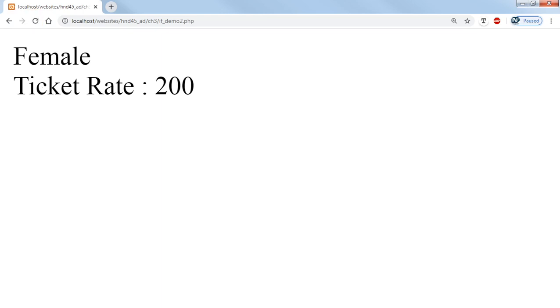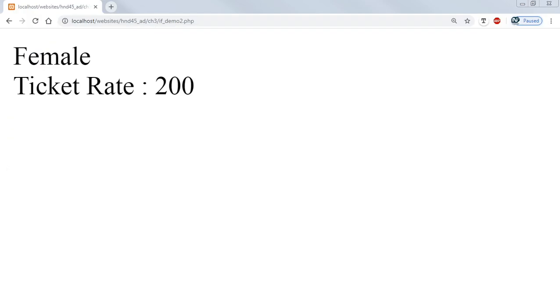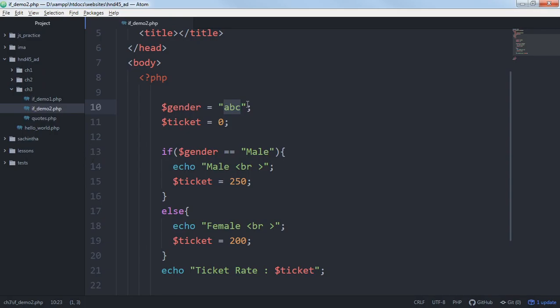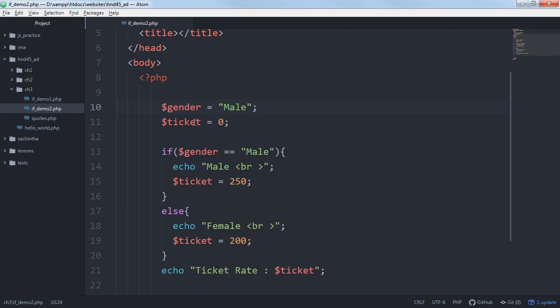Right, so that is how it's going to happen. So we need to change the code again properly, so we'll make the program correct again as male like this, right? I'll upload these codes after the lessons so you can download them.